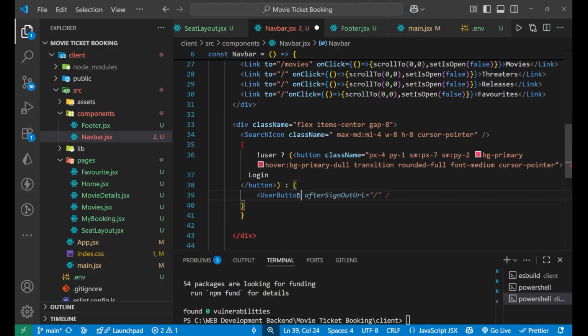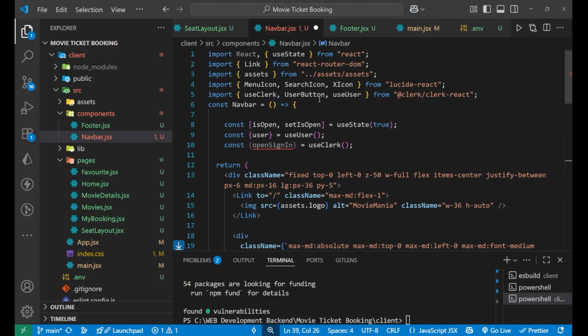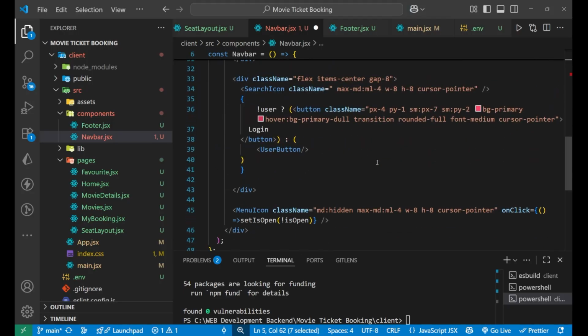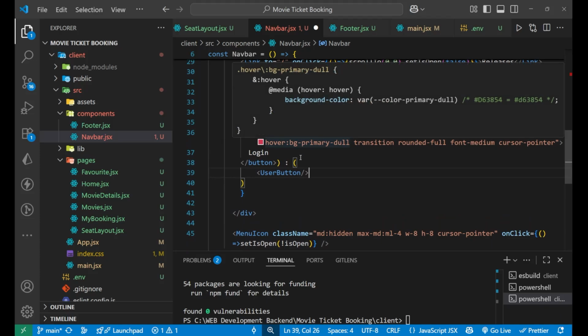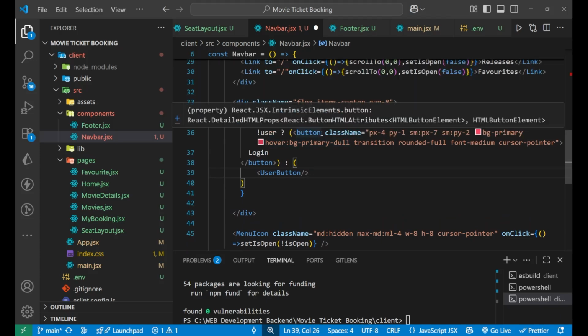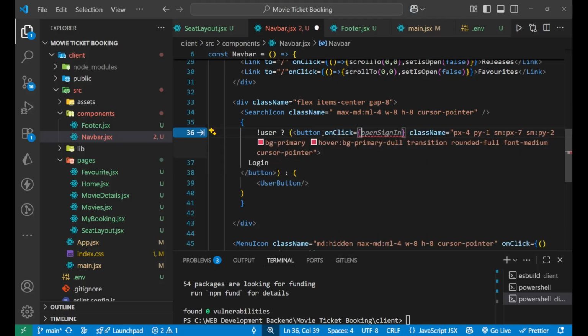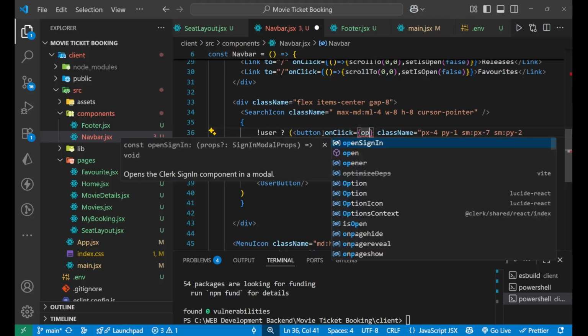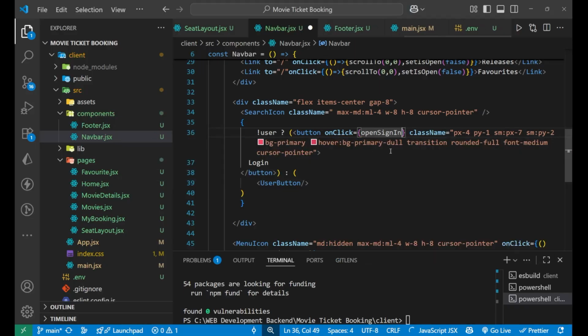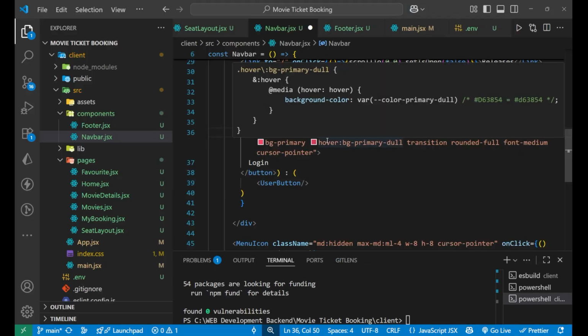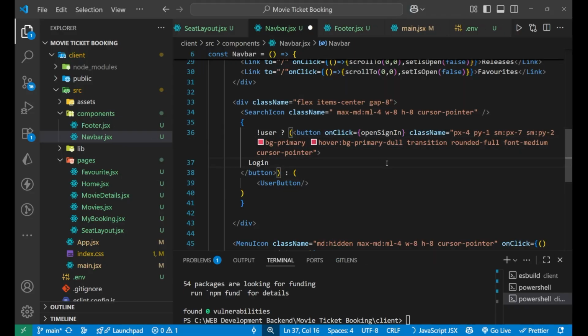It will get imported from Clerk; if you go on the top, you can see UserButton is imported from clerk-react. So it is almost done now. One more thing you need to do is, on this particular button, write onClick, and on clicking, I will call openSignIn. So that's it. This is the complete code to do the process.